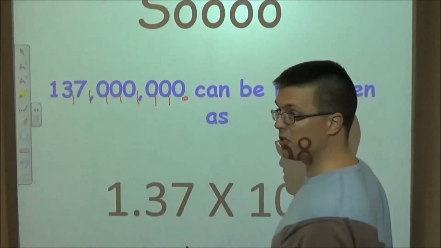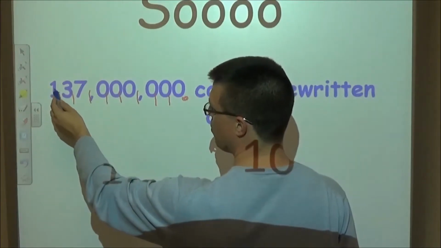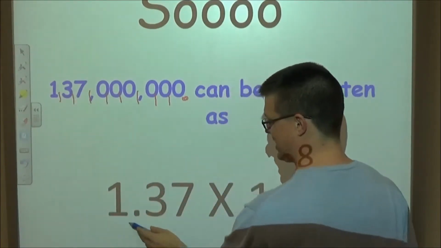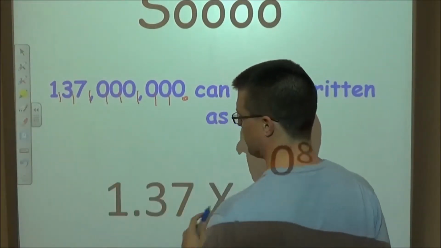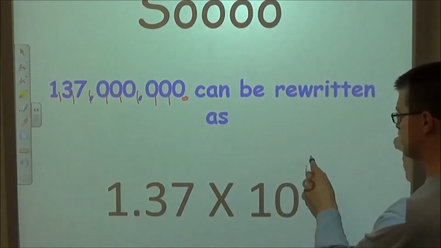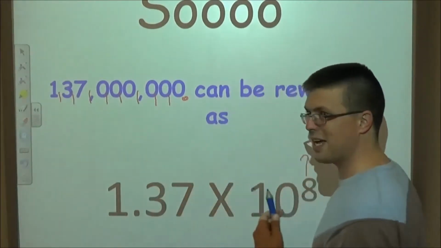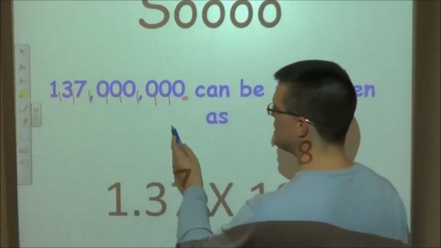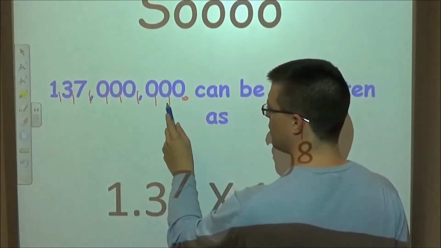Well, that's still bigger than 10, so let's move it one more time. If we stop there, that would be 1.37, which is exactly between 1 and 10. So this is where we put our decimal, and that's where this comes from. Now, where does our exponent come from? Well, our exponent comes from how many times we had to move it. So since we're moving it to the left here, we're going to count over how many times we moved it.